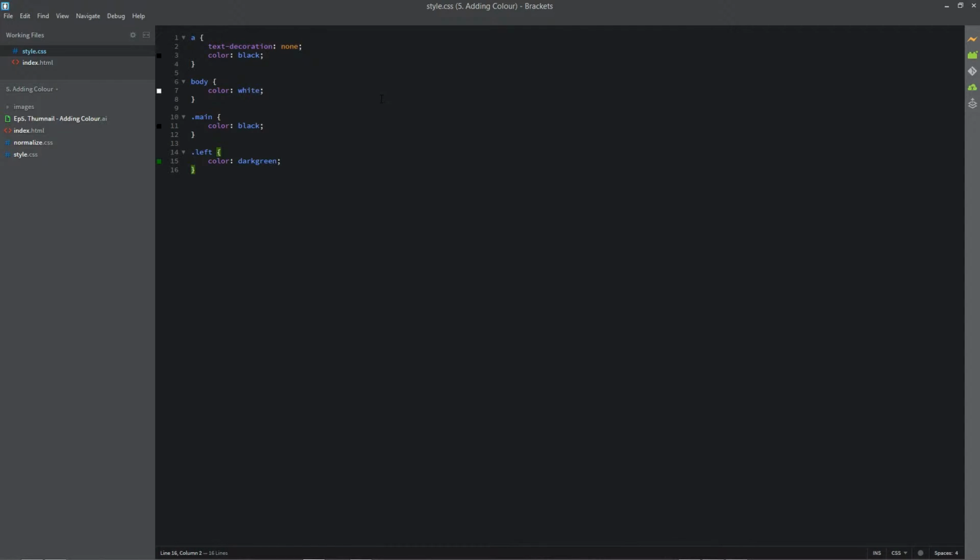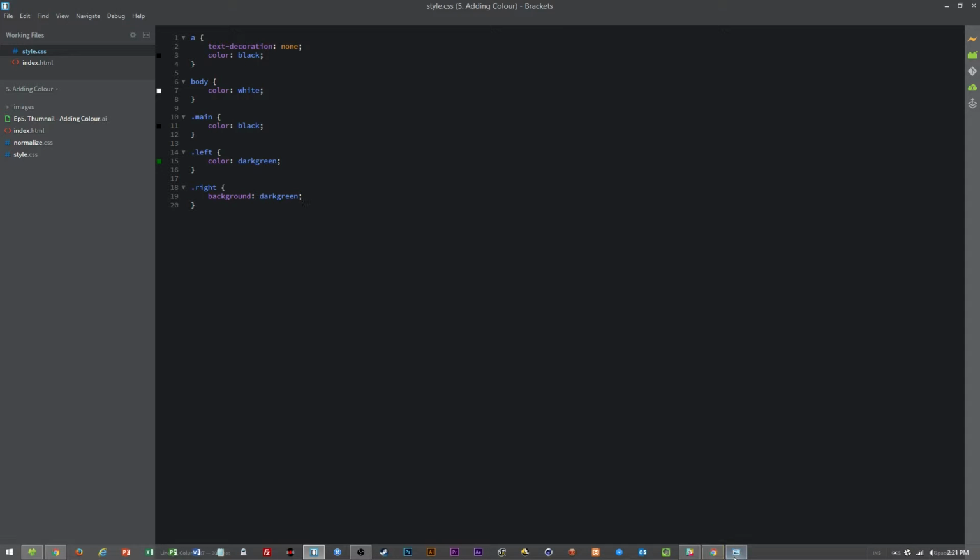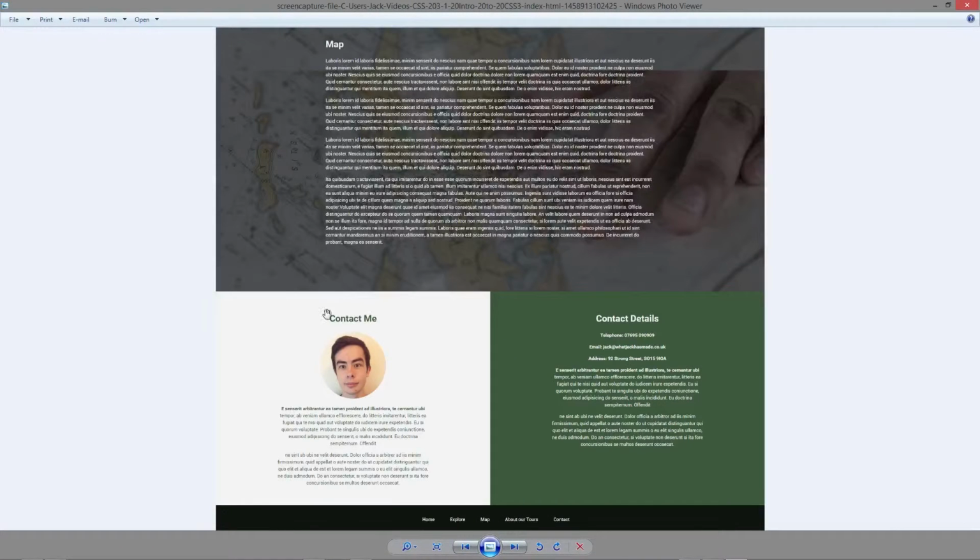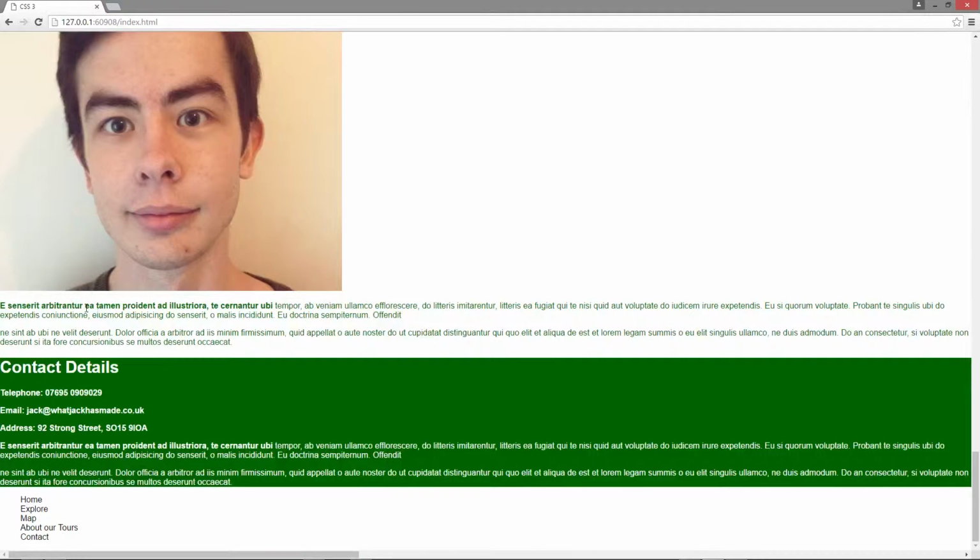So we'll type in dot right, background dark green. Whatever we're setting this color to, we want that to be the same because they're going to be inverted upon one another. As you can see here, this is green on white and this is white on green. So when we refresh the page, you can see we have the green on white and the white on green. I know it doesn't look as nice, but we'll get to making it look better later on.